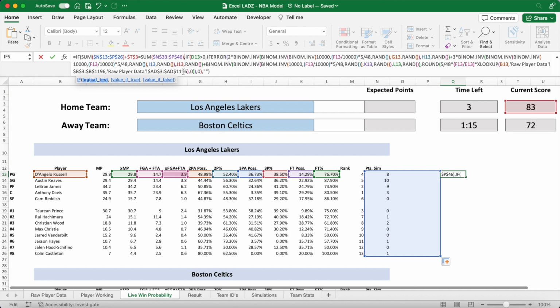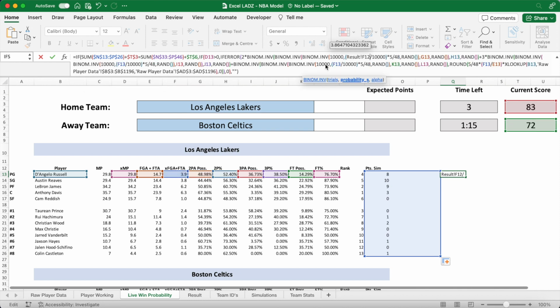Same thing with the away side, adding their current score in T6, and then changing every single F13 to result F12. Once you've done that, for all of the occurrences, press enter and then drag down to row 26.